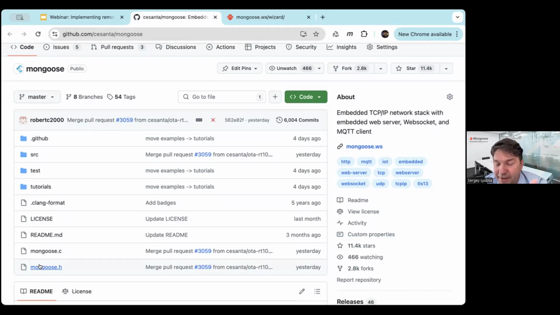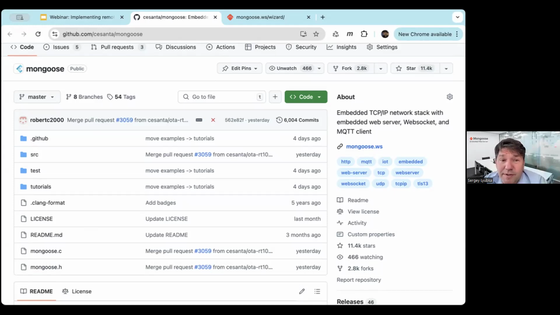So it has an embedded TCP/IP stack. It has drivers. It has libraries for WebSocket, HTTP, MQTT, and it has a TLS stack. That means that if you want networking on your embedded device, you don't need any other software. You don't need LwIP, you don't need drivers, you don't need an RTOS, because usually networking demands an RTOS. Mongoose does not. It works on an RTOS and without an RTOS, and with an RTOS the same way. So that's what Mongoose does.